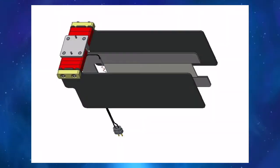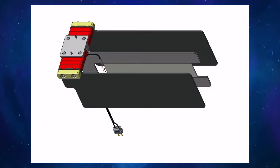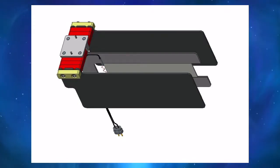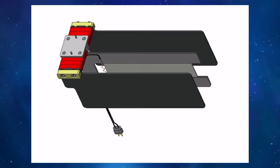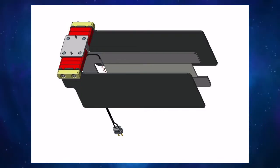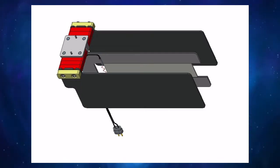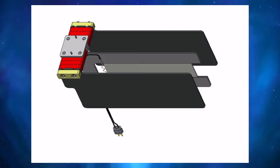So this is a very simplified view of what differentiates our experiment from earlier combustion experiments. You can think of it as 3 parallel sheets. The 2 outer black ones are our walls, and in the middle is our fuel sample. It's sort of light gray. It could be either a cotton or a plastic. The main idea here is we would have the astronauts change the spacing. We move the black walls in and out, and we could change the distance from the fuel sample to the walls, effectively making a narrow space or a wider space.